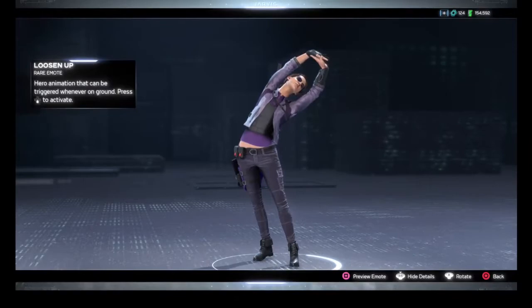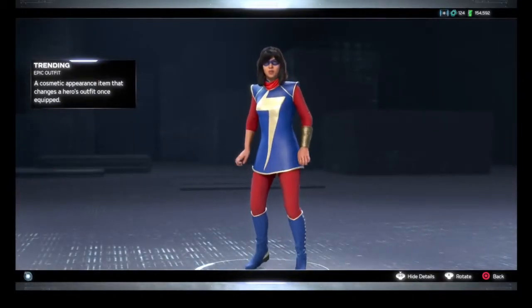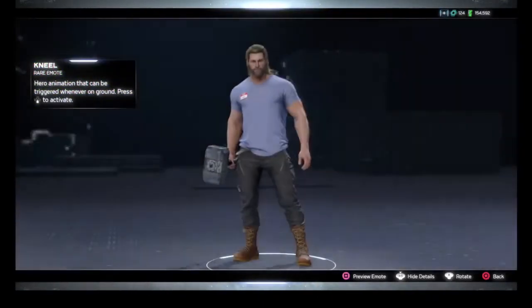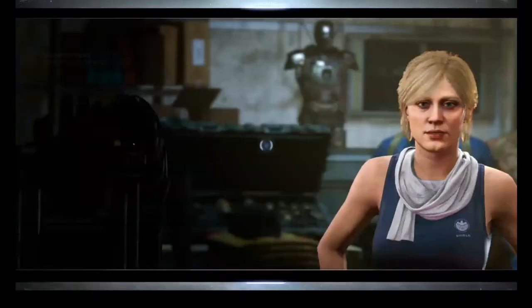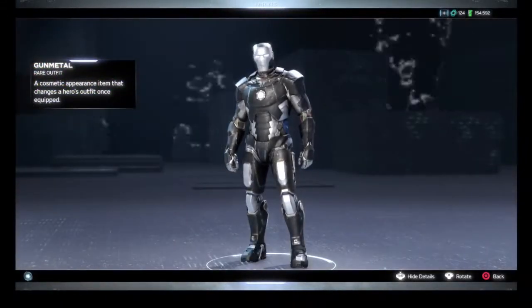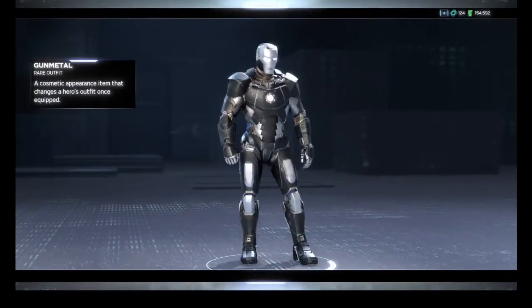That's quite a nice one for Kate Bishop. We've got Kamala Braiding from Miss Marvel and Kamala Khan — that's quite a good one for her. We've got an emote for Thor — Neil — that's quite a good emote for Thor. We've got a nameplate for Captain America — Sara 2. Iron Man's Gun Metal AVI — that's quite nice for him, I do like that one.